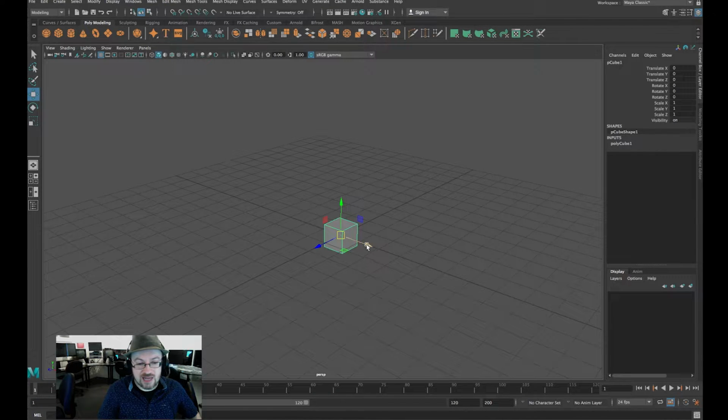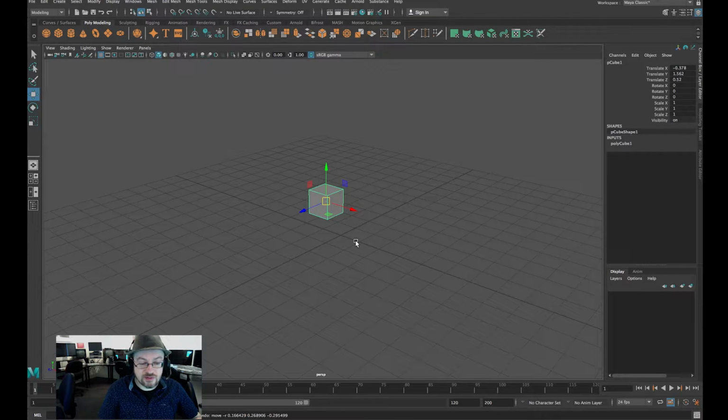Clicking and dragging on the red x-axis lets us move side to side. Clicking and dragging on the green y-axis lets us move up and down. The blue z-axis lets us move forward and back, and if we click on these squares in between, then we can move on 2 axes at a time, essentially moving on the plane that they define. If we click on the central blue square, we move on all 3 axes, and that's actually a lot harder to control where it's going in space. It's moving relative to the screen, and I recommend that only if we are in the orthographic views.